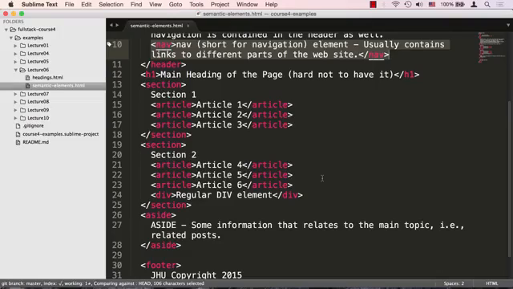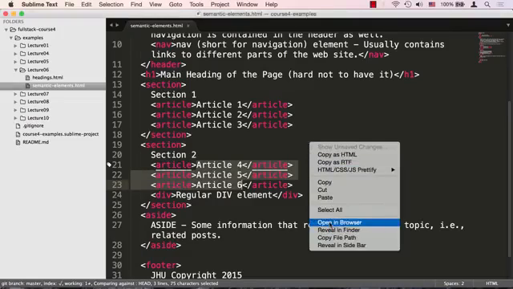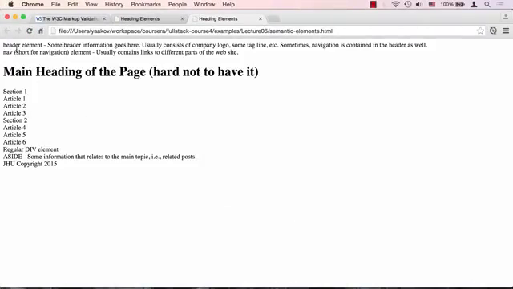For example, you can easily see that article 1, 2, and 3 are somehow related and are somehow different from articles 4, 5, and 6 since they live in two different sections. That's the power of the semantic elements. They inherently convey some meaning. Let's take a look at this page in the browser. As you can see, here's our header element, and the nav element is sitting right inside of it. And as you could see, the section, article, and footer are all block level elements, since every single one of them is on its own new line.